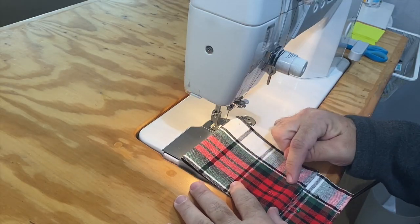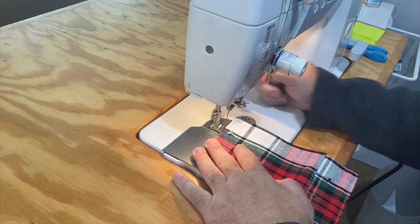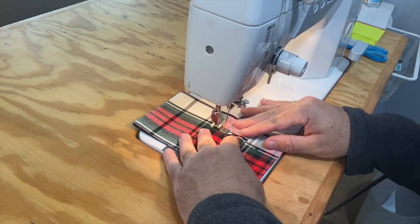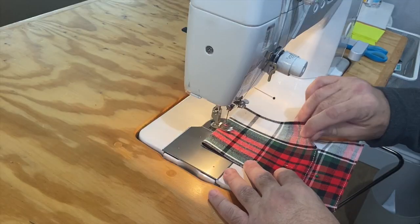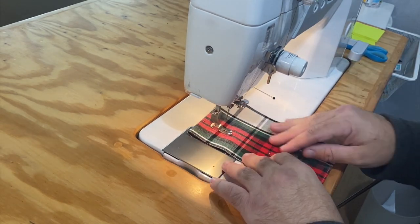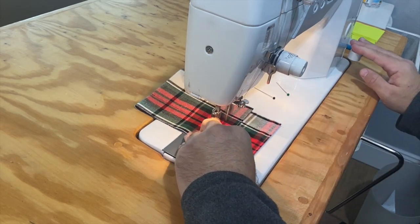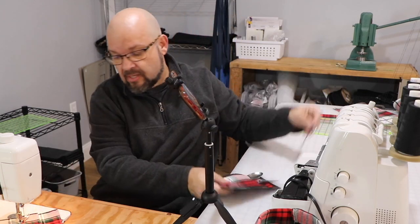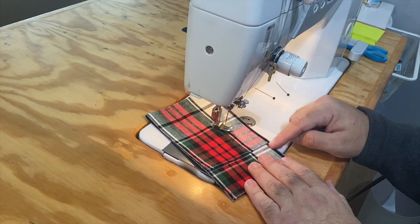I want to start at the side opposite the pins. I'm going to go to the opposite end and run right along that green line. I'm using a relatively short stitch length, although it's not that terribly important — you're not going to put a lot of stress on these. As I get up to the top I'll just take that pin out, back stitch, and come back over to the other one. Most of the wear and tear will come at the top where the silverware gets shoved in and out, so make sure you've back stitched there to really connect it in.